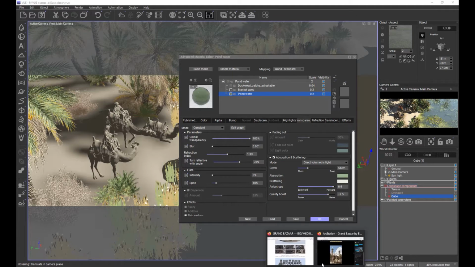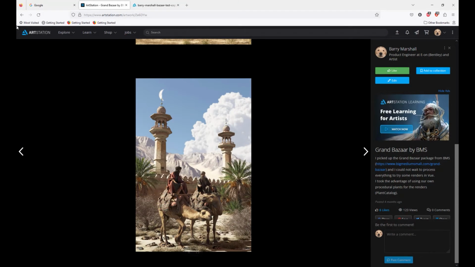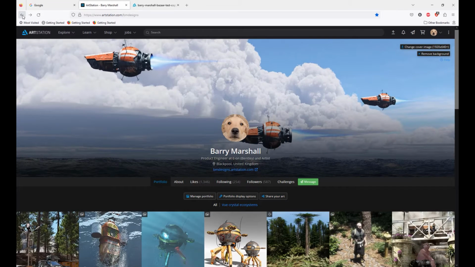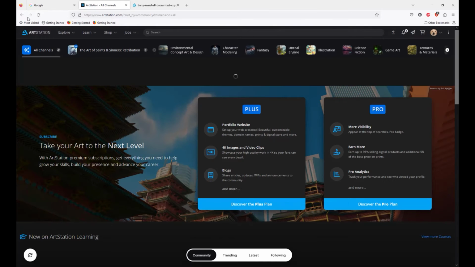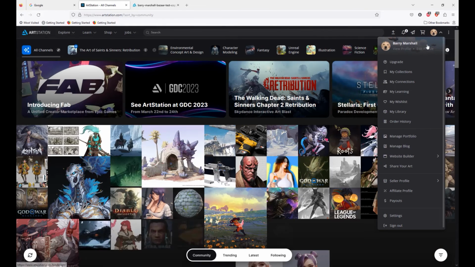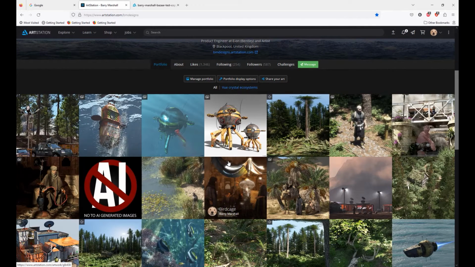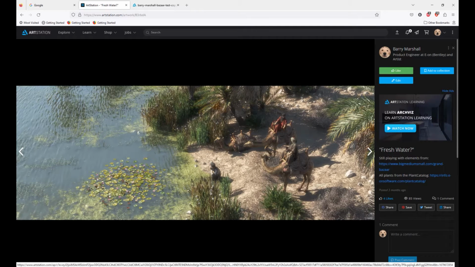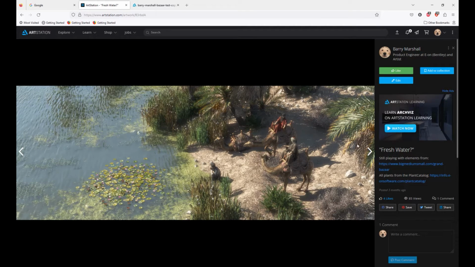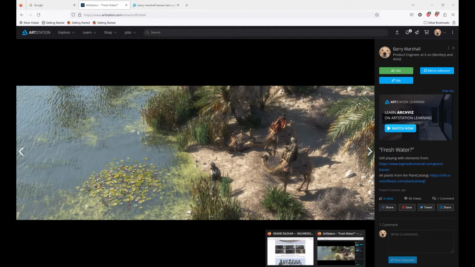Hence the reason for the title of the image in the end, which was, let's get back to where we were. Gone too far. Story of my life. Just bear with me a second. Let's get back to that image, which is here. So, Fresh Water, question mark. Which of course, if you've traveled through the desert and you're thirsty, your camels won't mind this water, but is it fresh enough for humans? Who knows? I didn't drink it, that's for sure, and wouldn't drink it.